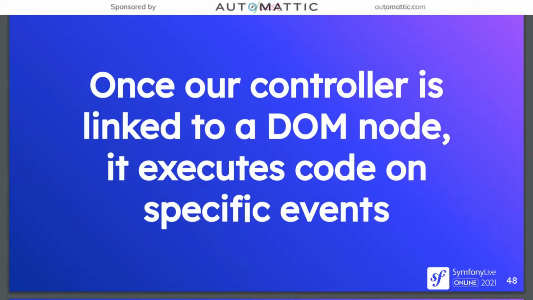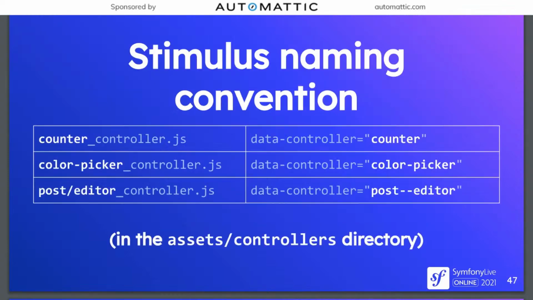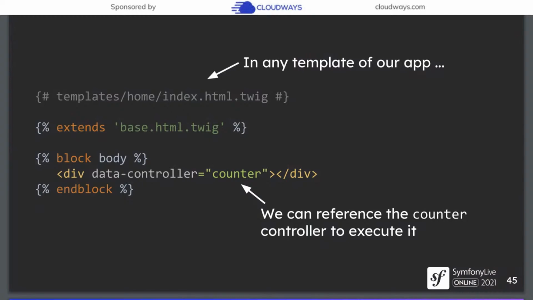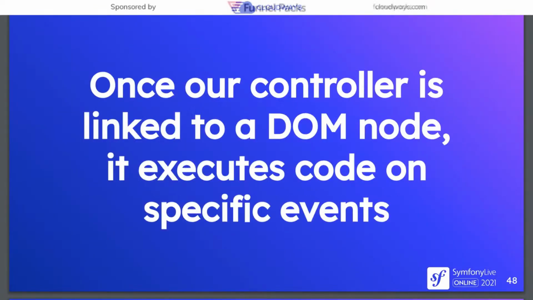So now we have connected a DOM node that could be built by Twig. Here, as you can see, it's built on the server, in Symfony, in Twig. We connected this Twig DOM node to a bit of JavaScript that runs alongside it. And this JavaScript was included in our application by Webpack Encore, but it doesn't really matter anymore. So now we can react to some events, react being kind of a joke of a name.